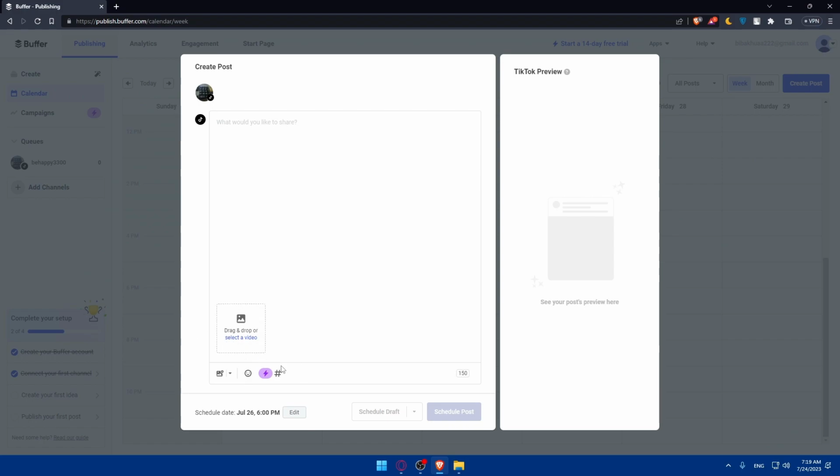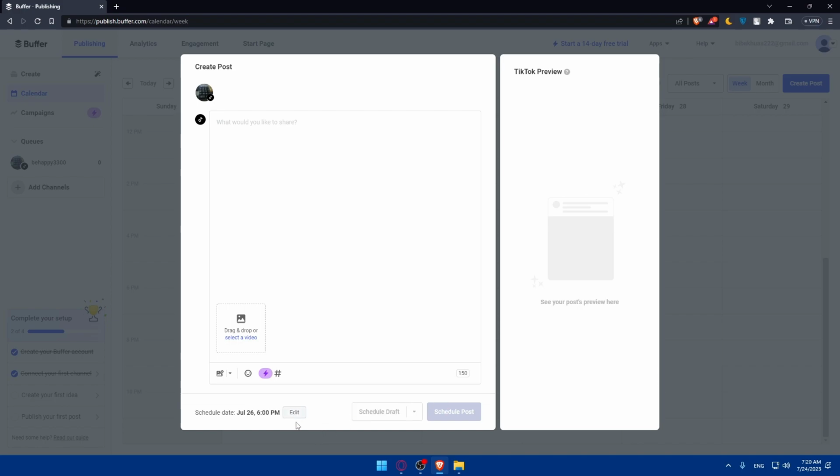Here, we can simply go and add our picture, our post picture, our video, whatever we want. We can add some caption, hashtags, depending on whatever suits us. Also, we can even use this integration to select media from. If we have our picture in Google Drive or Dropbox, Google Photos, OneDrive, depending on whatever suits us, we can integrate that also and get the picture or video from it. And we can add some emojis, hashtags, as I said, and you can then click on schedule post and you will be able to schedule the post at that time that you choose.